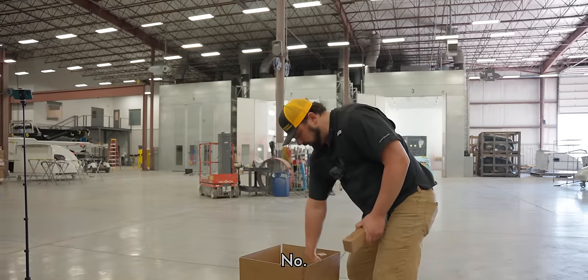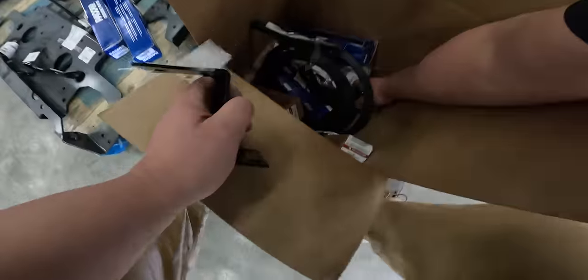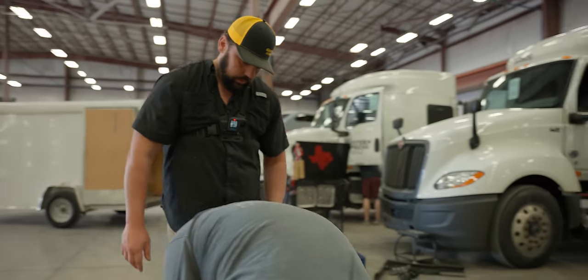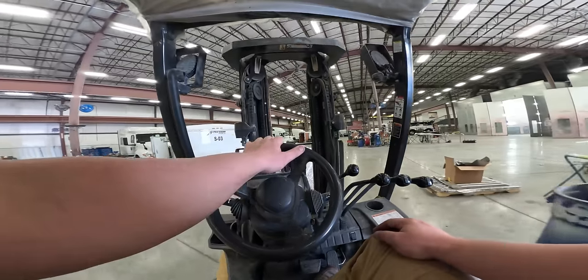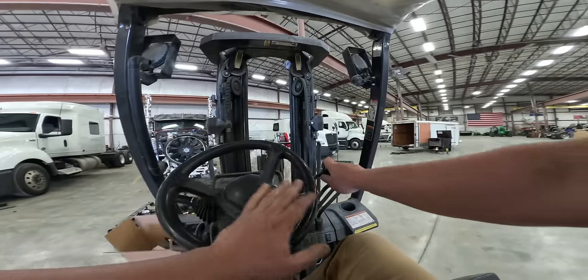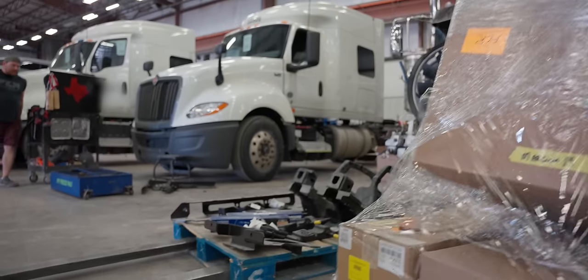Kingpins. These. Yeah. We're gonna get a forklift. Move that box if you don't care, Chad. I'll go ahead and take that over there.